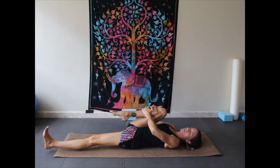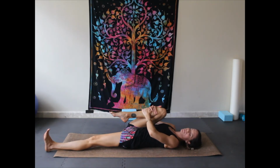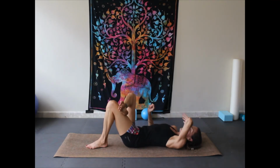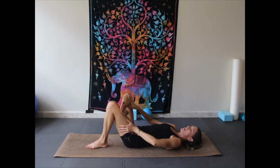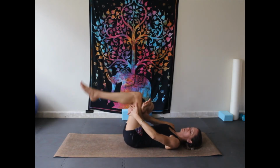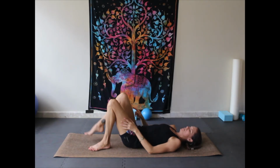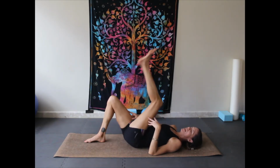Extend the other leg along the mat. Giving yourself a stretch. Bend that knee. Cross that right ankle over that left thigh. Press that right knee away for a moment. And then if you'd like, lift up that left thigh, hold on behind it, open your hip for a moment. Good, release that.